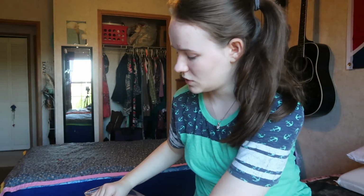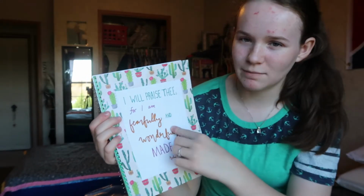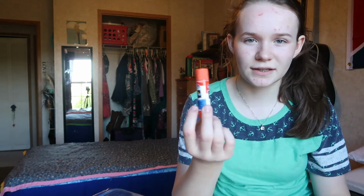You get them like that, and they were like 25 cents each or something. So I glue them to a notebook, and then I put a piece of white paper over it with a verse, and they're really fun to make and they're easy. All you have to do is have your paper, and then you can take just a glue stick like this, glue it on there, and then trim the edges. And then you can take a white piece of paper and put that in the middle with your verse. It's really easy and fun, and I love to make them. They're great gifts.